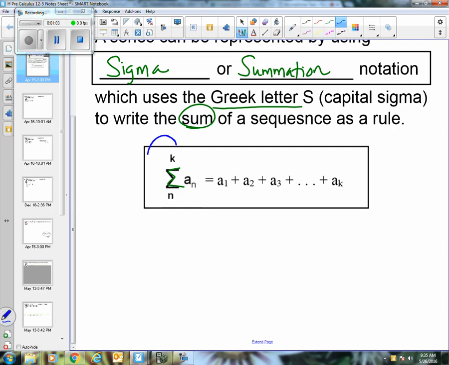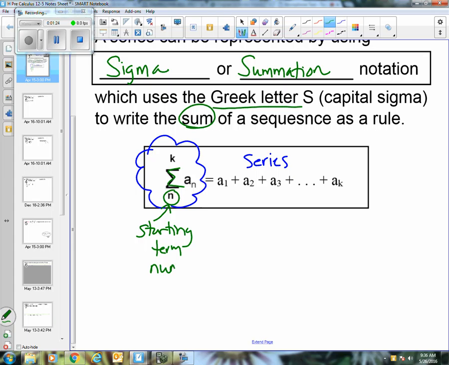So let's talk through the notation. I want to look at this half of the equation here. This is the series that we're trying to describe. If I wanted to do A1 plus A2 plus A3 and so on, I would start with a term, so whatever number's on the bottom is the starting term number. Instead of always thinking of it as A1, I'm going to say starting term. It doesn't have to be A1. You could start a series at term 7 and go to 12. You could start at A3 and go to A58. But it has to be the initial or starting term number, where it is in line for that particular series.